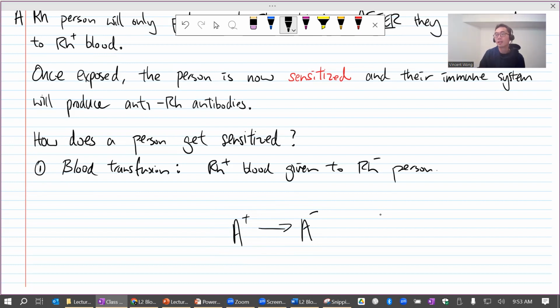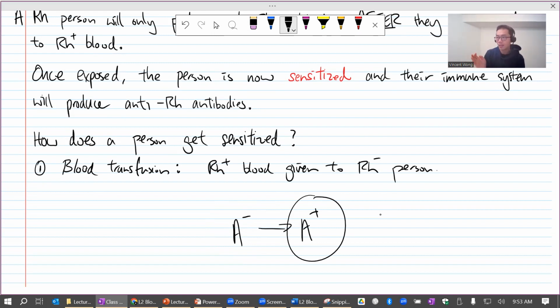So rejected. And what about the other way around? What about the A negative? Negative to positive is okay. Remember, if you are negative to positive, you already have RH. And if you already have RH, you are not gonna make anti-RH antibodies, right? You only make antibodies for things that you do not have, which is why it's not possible to sensitize a positive person.